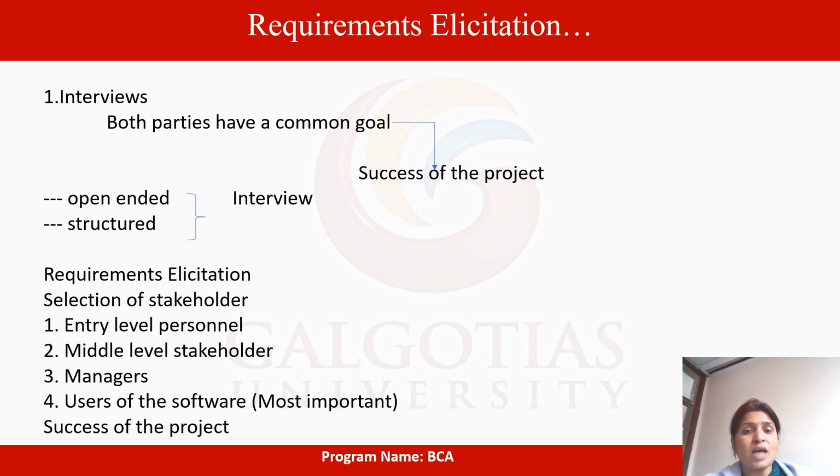Let us take an example of a banking system. If a bank wants to make an automated process, what will you do? You will straightforwardly ask: sir, how many transactions do you make in an account, how many accounts are there, how do you process the account. So you are asking the questions in a well-structured form.